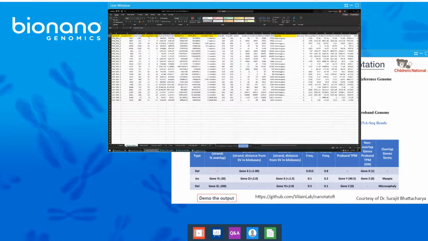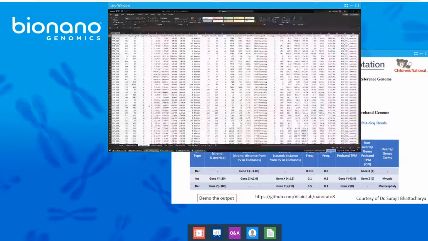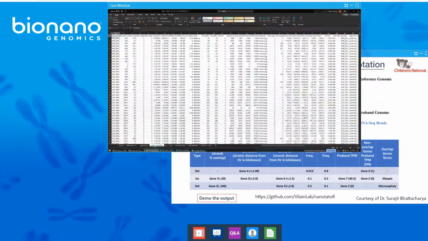So here you can see that we divide and categorize variants based on inheritance patterns of this trio sample. For example, insertions, deletions, duplications that are de novo, so not present in parents. Insertions, deletions, duplications that are present in both parents. This tab is primarily used to identify recessive variations. For example, a variant is present in a homozygous state in a patient, but both parents are heterozygous. We also have insertions, deletions, duplications set as compound heterozygote.